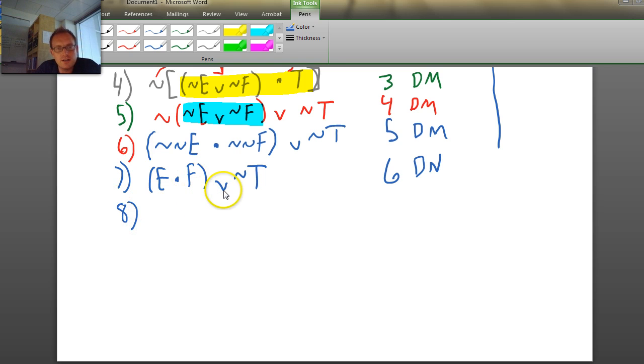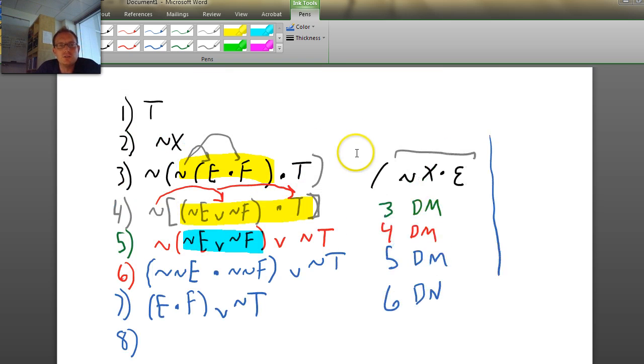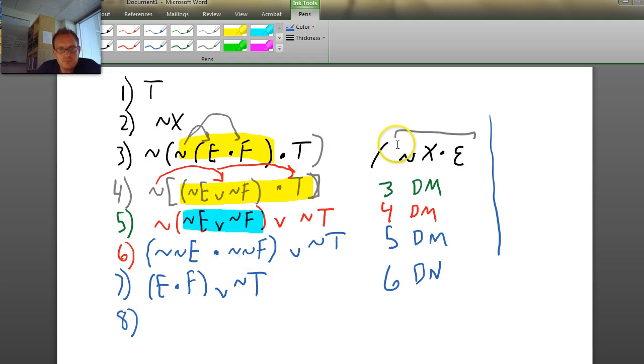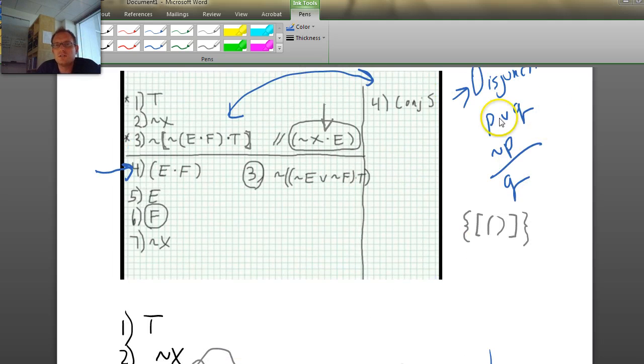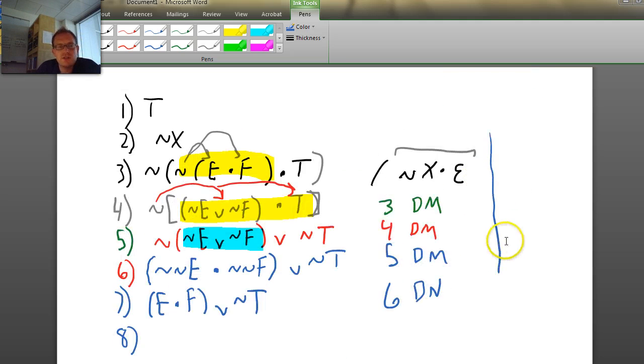Line 8 here, okay. Now, here's where you need to look at the fuller problem, right? And I think this is maybe what you were referring to, because now we're going to use a disjunctive syllogism, where it's P or Q. If you don't have P, then you can conclude Q, not G. Okay. But take a look here. It looks like I have a T and I have a not T.